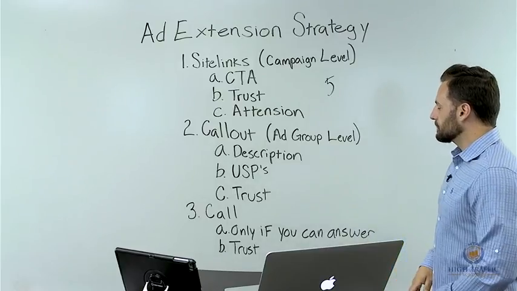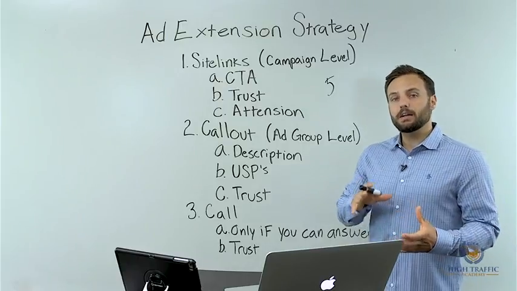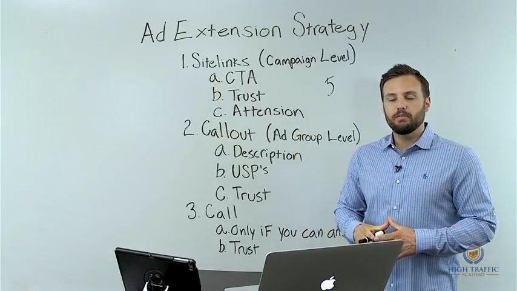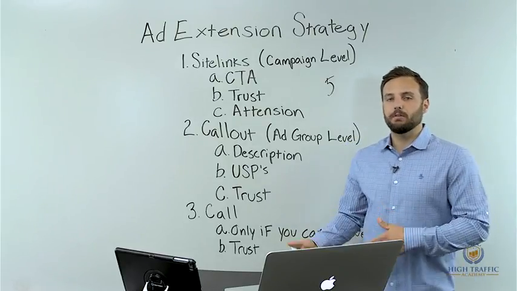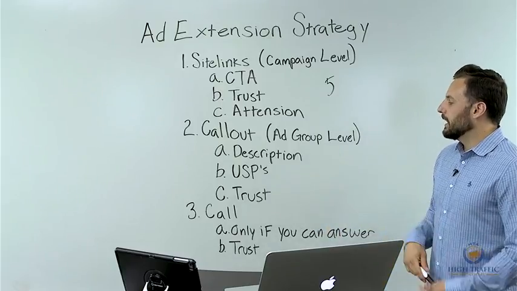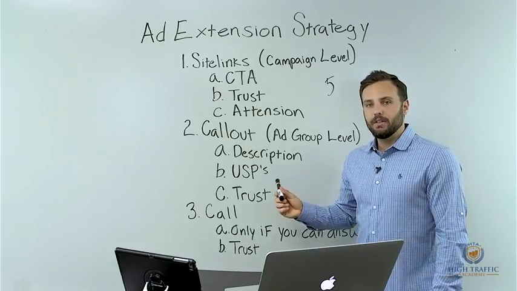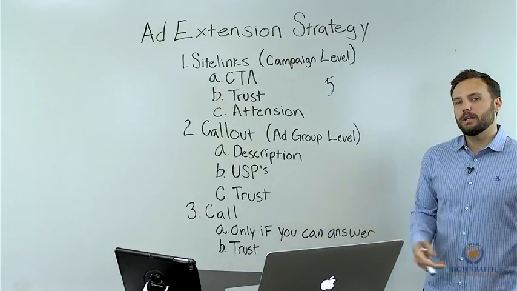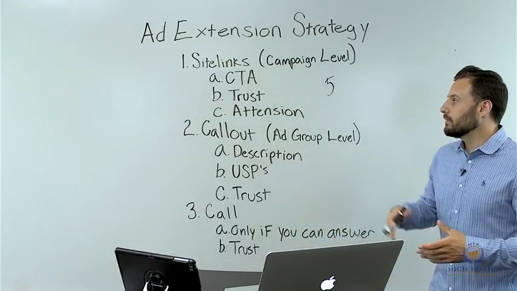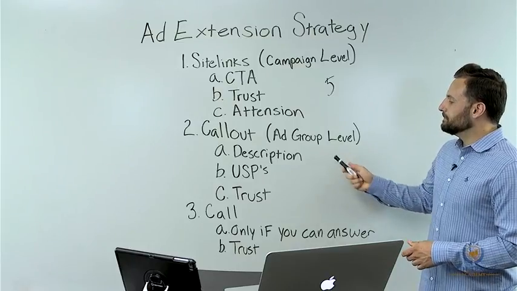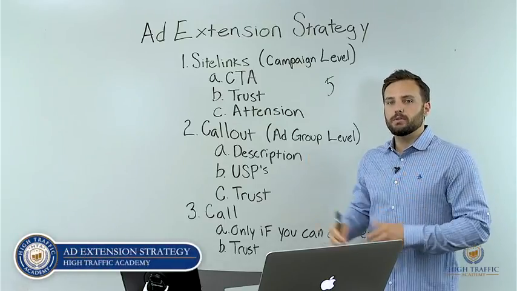Call out extensions. One thing that's unique about the call-out extensions that I like is it's not a clickable link like the site link extension, so you can get very granular and specific without having to provide a link to where users think they're going to get information on that particular topic. So if you're a shoe retailer, with a call-out extension, you can get very specific down to the ad group level, and this doesn't follow the same logic that I told you about pulling large pools of data for your quality score aggregation, but this allows you to be much more descriptive if you're reselling products or to whatever the user's search query was.